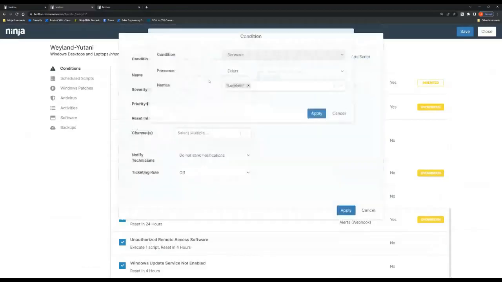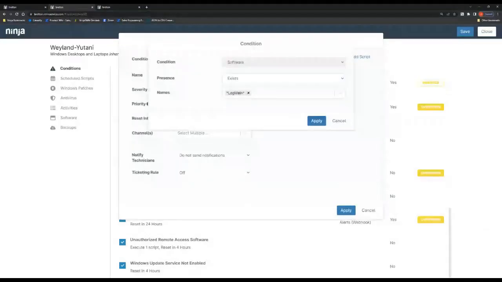So we're detecting, in this particular case, LogMeIn, just because this is what I've had experience with in the past. There are, of course, a laundry list of remote access solutions you might want to protect against. Zoho Assist, Tight VNC, Ultra VNC, anything like that. You can go ahead and ensure that only the preferred remote access solution is installed on your endpoints. I will note here that normally this would accept the exact name of the application as it appears within Add Remove Programs. However, in this particular case, I'm using asterisks as wildcards. So I'm looking for anything that happens to have a LogMeIn in the name. Doesn't matter what is on either side of it because I've got the asterisks on both sides.